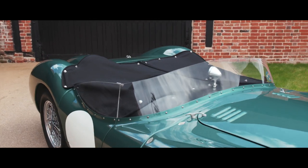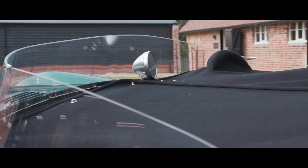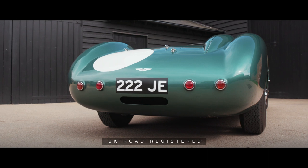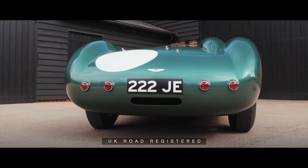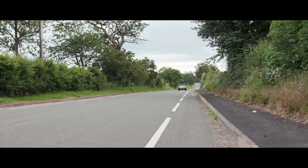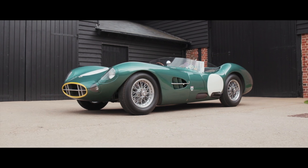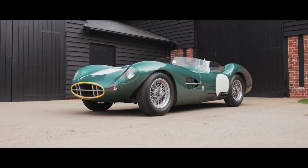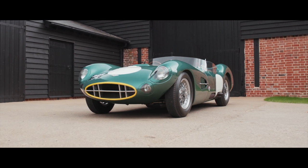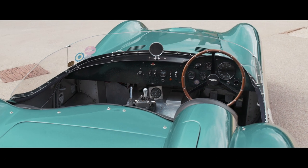The last owner, a Belgian collector, professionally stored and enjoyed the car occasionally over the last 20 years. UK road registered and carrying a 1971 Aston Martin vehicle identity, this exceptional car is simply wonderful and fast to drive. Eligible for many road and rally events, with some level of modification it could be made to comply with FIA-HTP regulations, applicable for international historic racing.